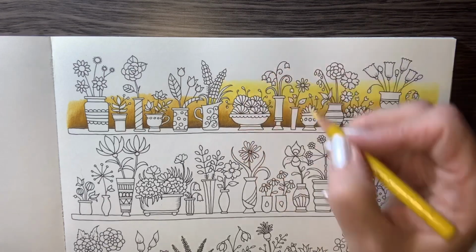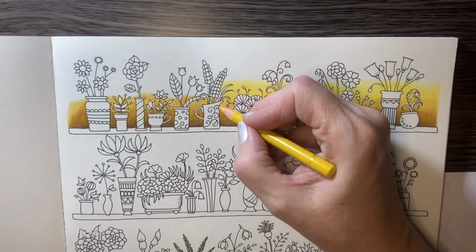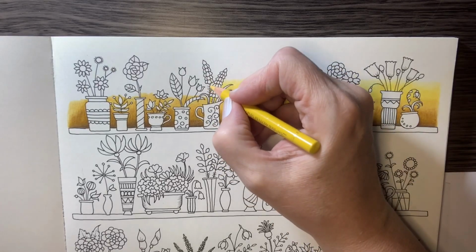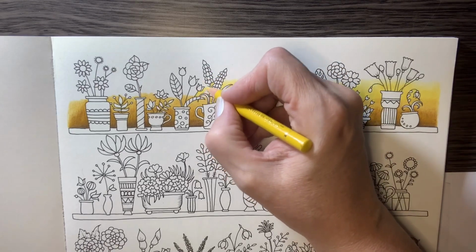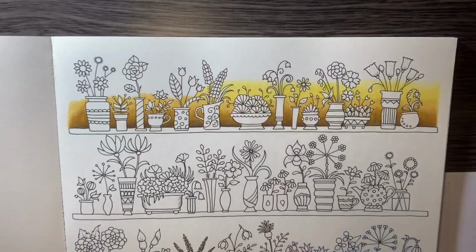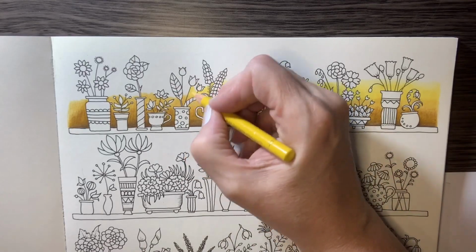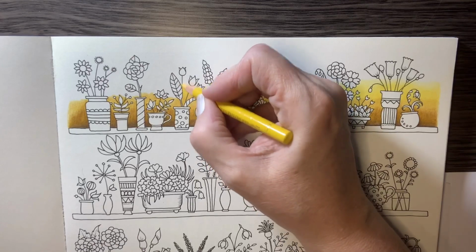And Polychromos have changed the name of a couple of the pencils they used for skin tones. Even though this box is only a few years old, I think, it's the older ones where it's called light flesh and medium flesh and whatever. They changed the name, so they're not called that now, they're called something different. So that was pretty cool.